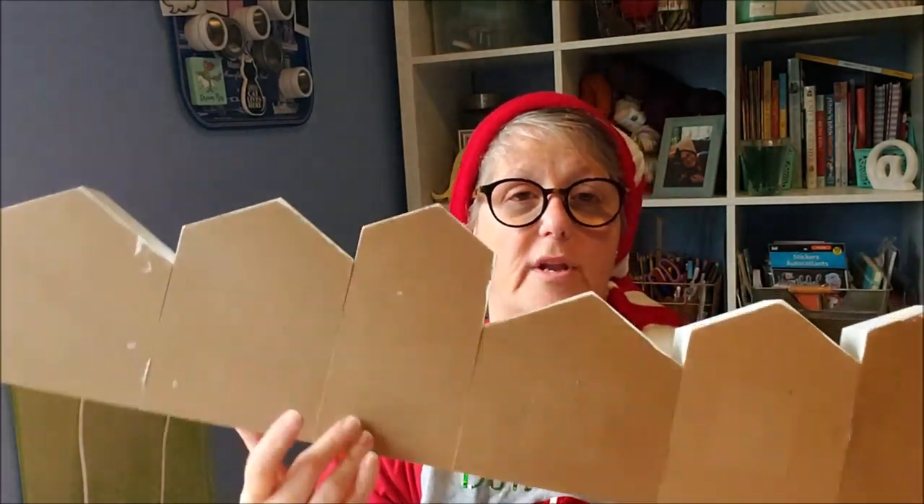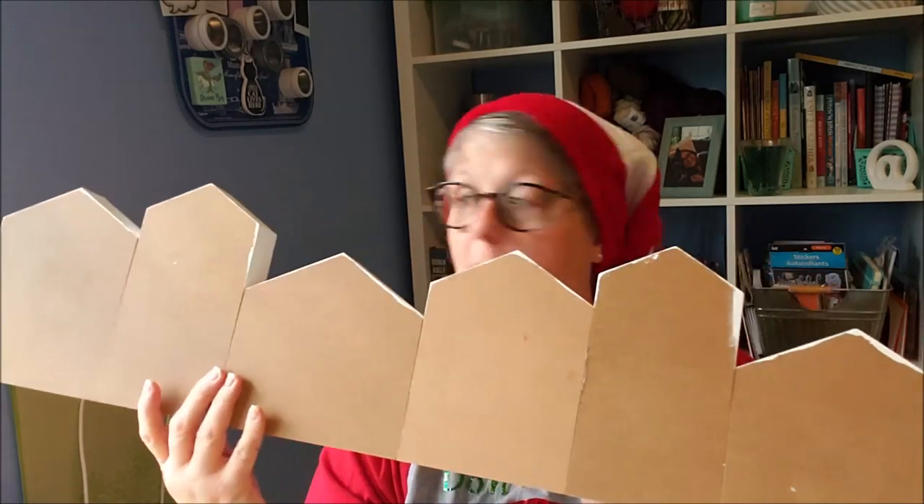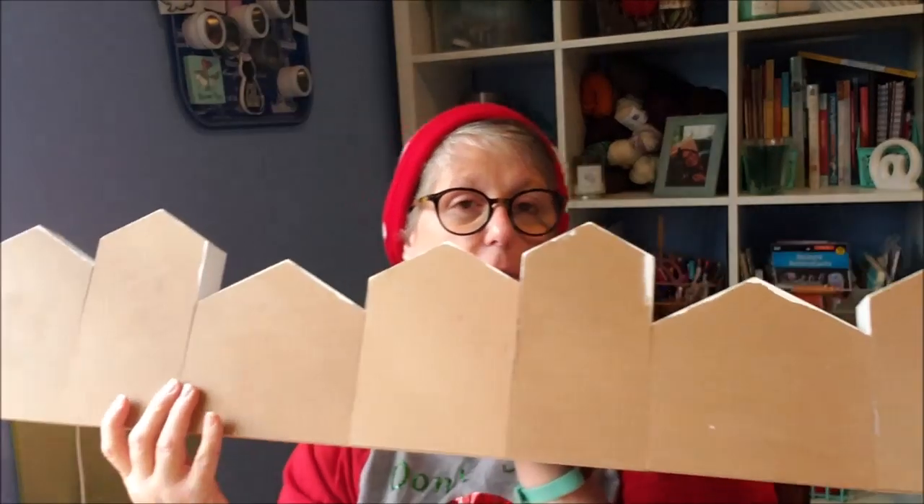This is going to be kind of a long one. I'm going to show you what I bought. What we're going to use are these wooden houses — the wooden ones. I bought nine of them. This is going to be a hard one to video because I glued them all together. We're going to spell a word, so whatever word you want — if you have three, you can spell 'joy.' You could do 'Noel,' you could do 'welcome.' Some E6000 glue works really well to hold these together. I had some clamps from the Dollar Tree to hold them together.